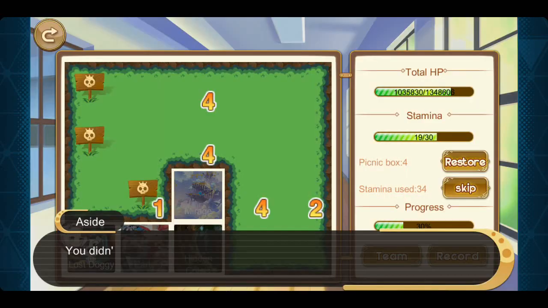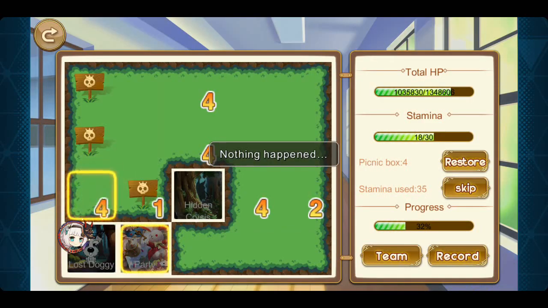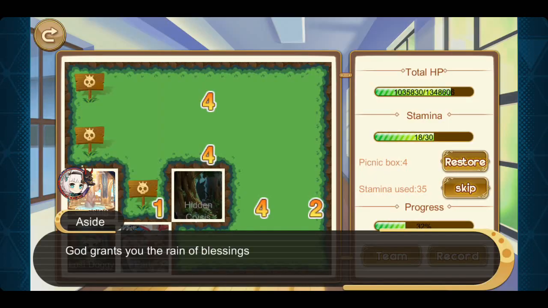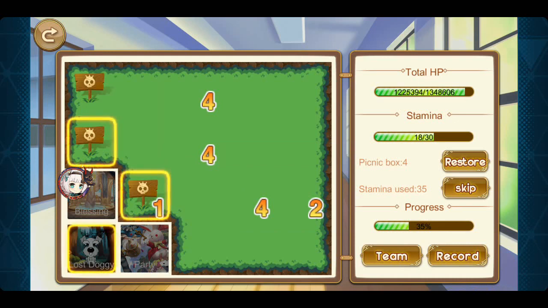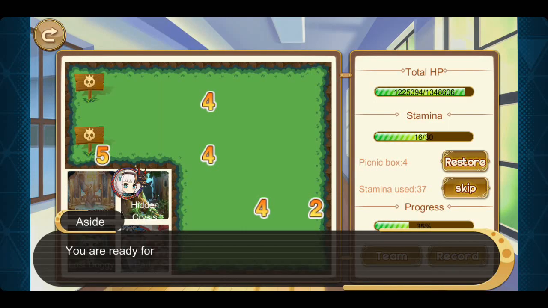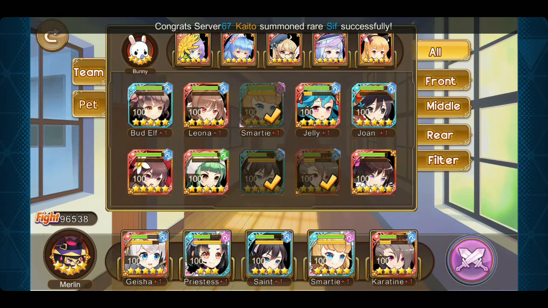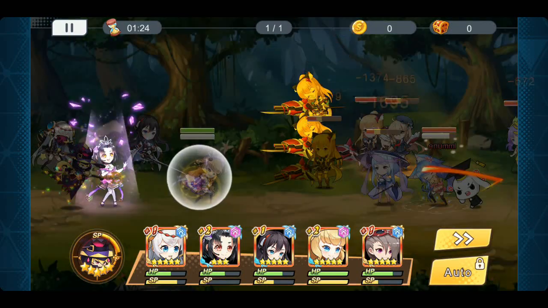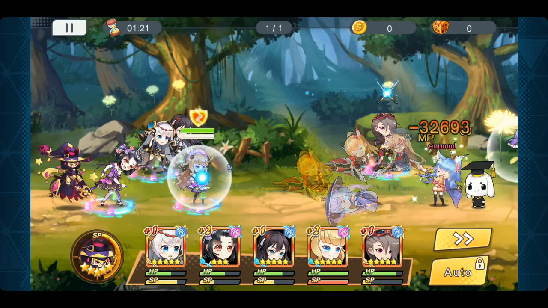Okay, this is the same old thing, so I'm not gonna explain. Blessing, yay! Rain of blessing. If you got girls that are sacrificed, then you can use the redemption. I'm actually going for the box that has the hiker, so that you can use it on a certain map that costs a lot of stamina, like those 4 to 6 stamina. You will want to use it, and this way it will save your stamina.